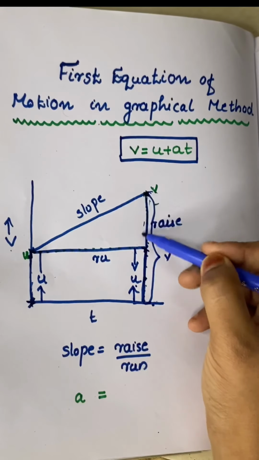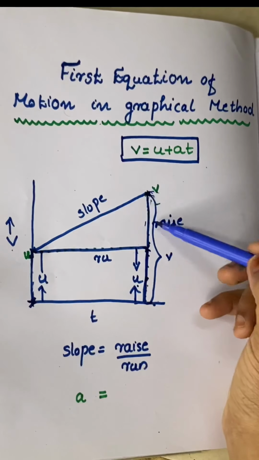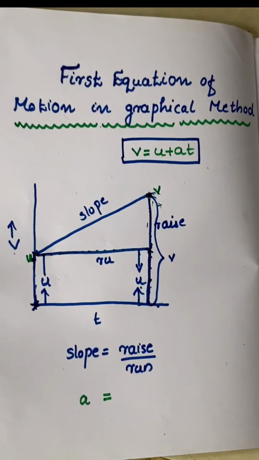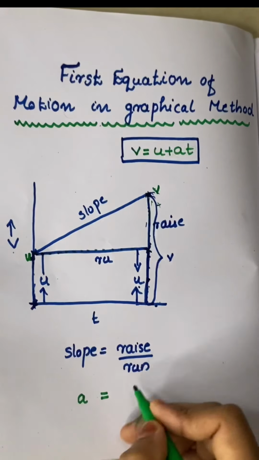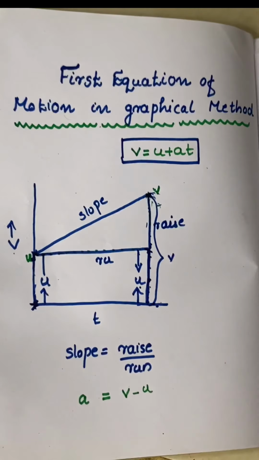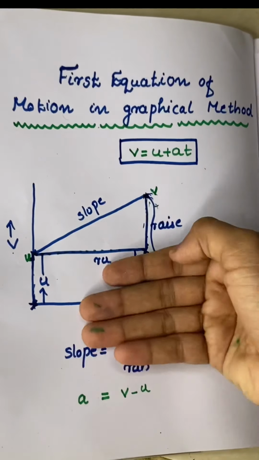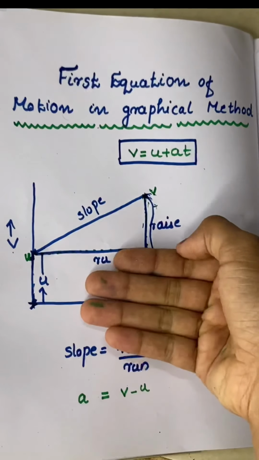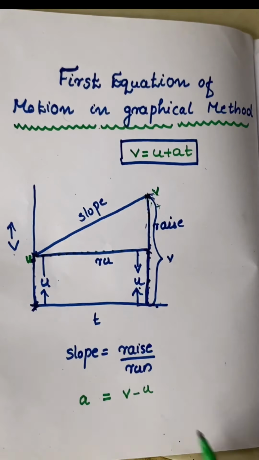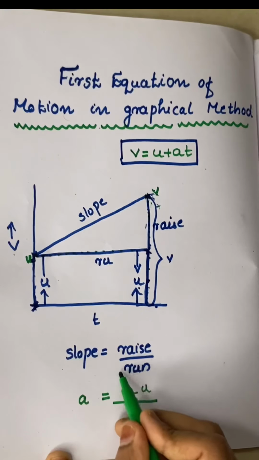Then what is the length over here? Yes, we want to subtract this small length from the big length. So that is v minus u. Subtracting means we are cutting out. If this is the full length v, and I cut out this much portion u, only this much portion is remaining. That is the rise. So v minus u divided by the run.